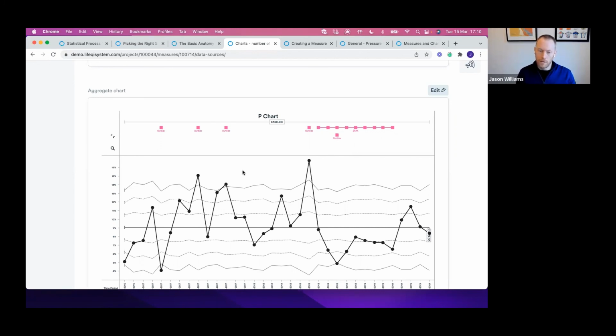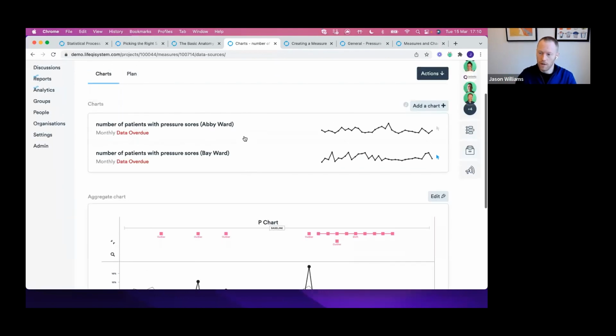I guess there's potentially a slightly different take on that, which is less about aggregating them and having one data line. I think maybe it's asking more about whether you can have the two data lines. Can we overlay the two data lines onto one chart? If that is the question, then the answer right now is no, that's not possible. But we are building that functionality so that you would be able to overlay multiple lines onto one chart, and then compare one ward to another.